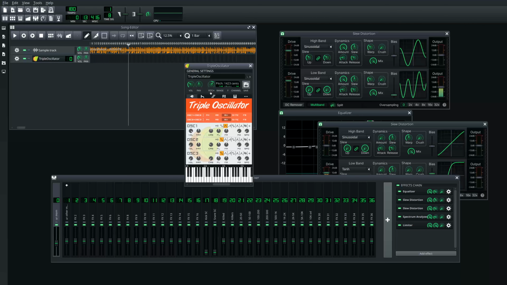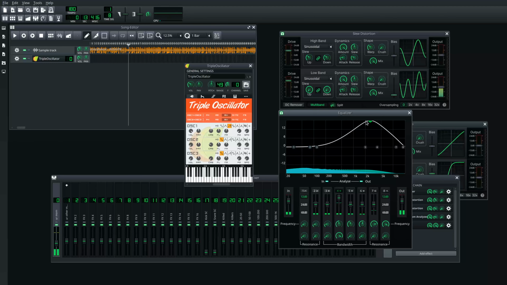This is a triangle wave now. Saw wave. I forgot I have this here.